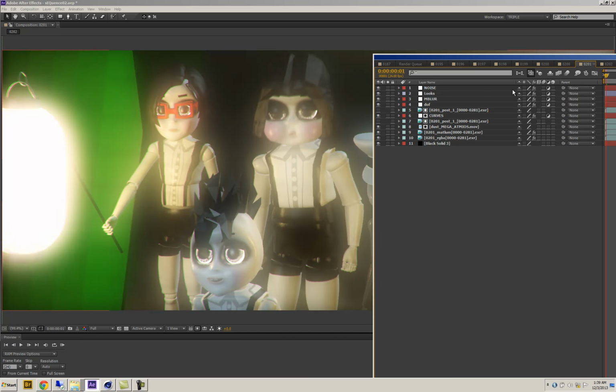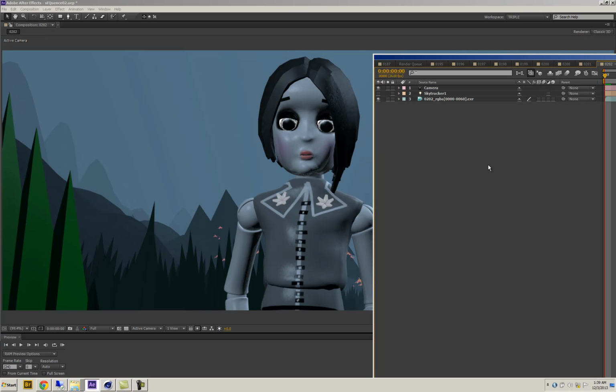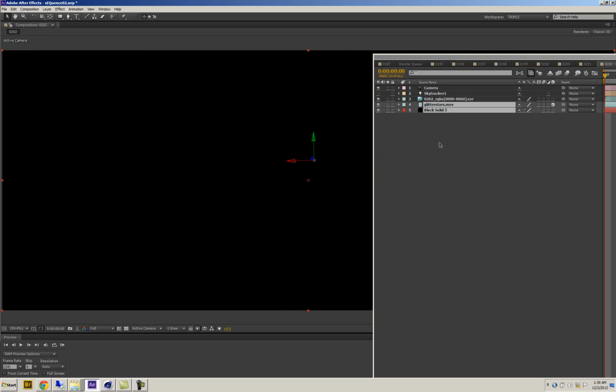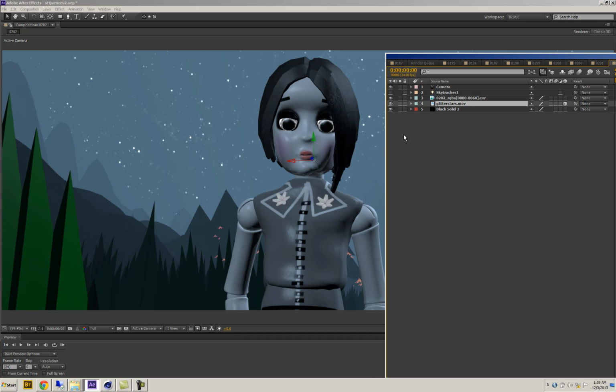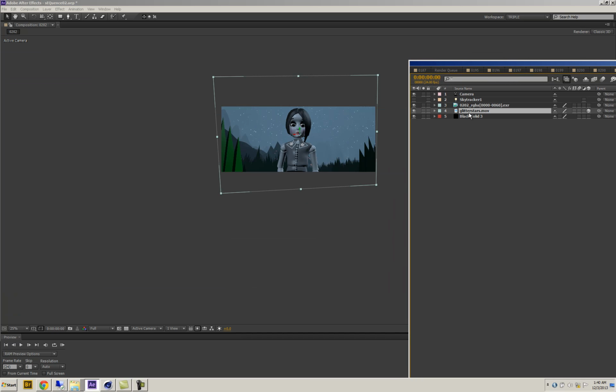So now if I bring in a sky, like these glitter stars, that's my sky. And we'll see that we should have something there. Oh, and it already is sort of in place. Because this has an expression on it from another scene, and it was looking for an object called Sky Tracker 1, which happened to be the same name, so it automatically stuck to it. But then we go through in time just to make sure that it doesn't move out of place.